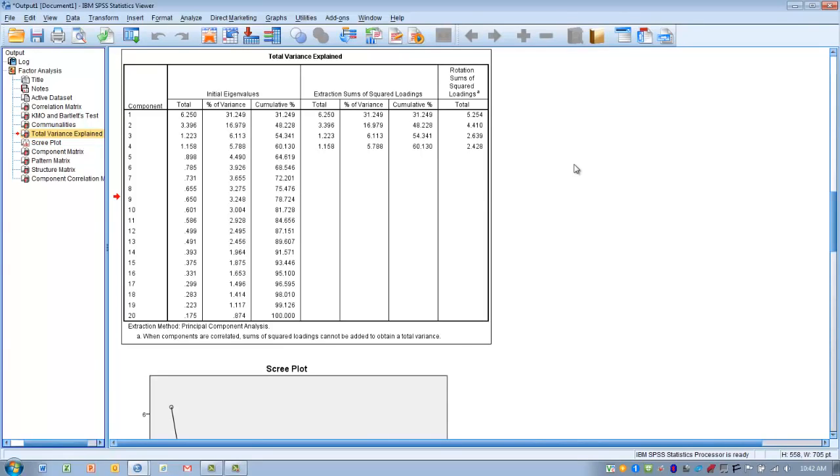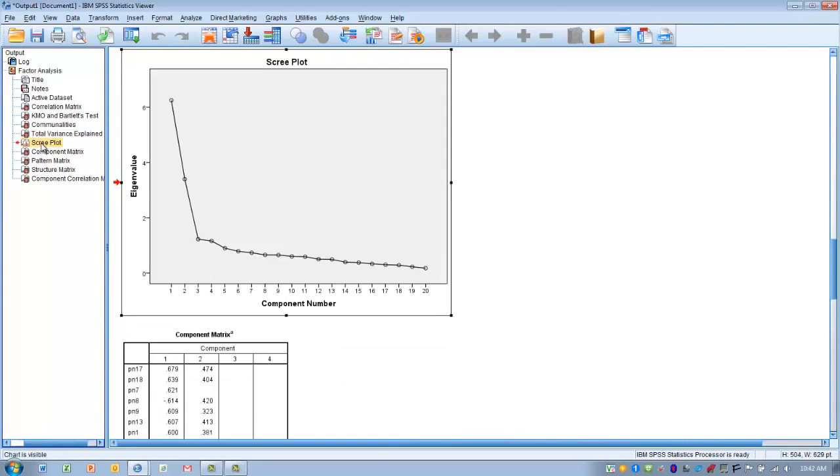Now, step 3. Using the Kaiser criterion of an eigenvalue of 1.0, we might find that too many components have been extracted. In other words, we can't just count on the Kaiser criterion by itself. So we also want to look at the scree plot. If we click on scree plot, we can see that in this table. What we look for is a change or an elbow in the line graph. Only components above this break or elbow are retained.